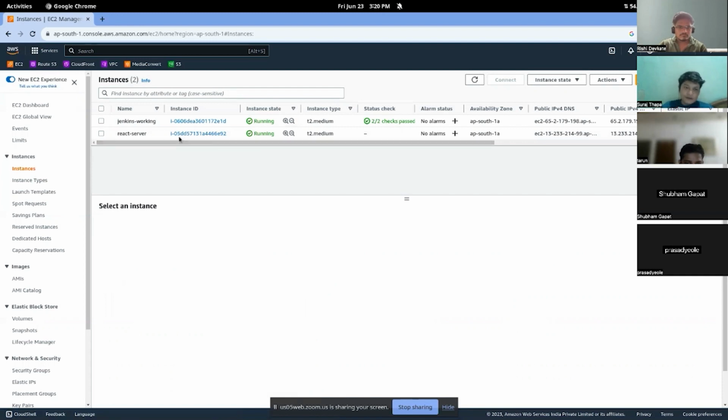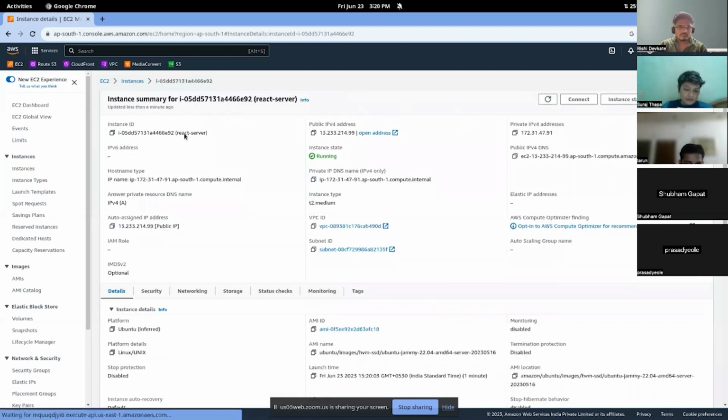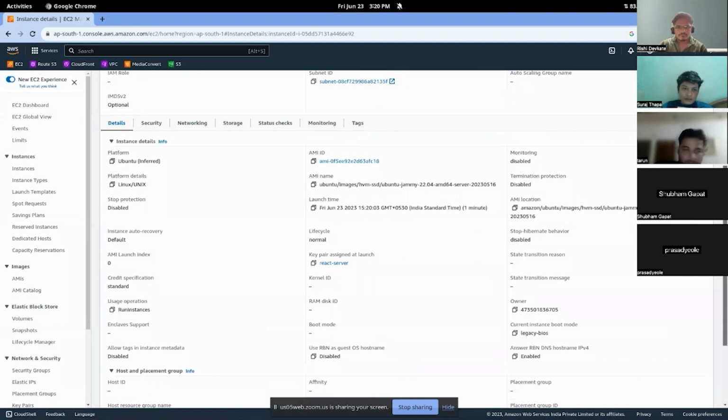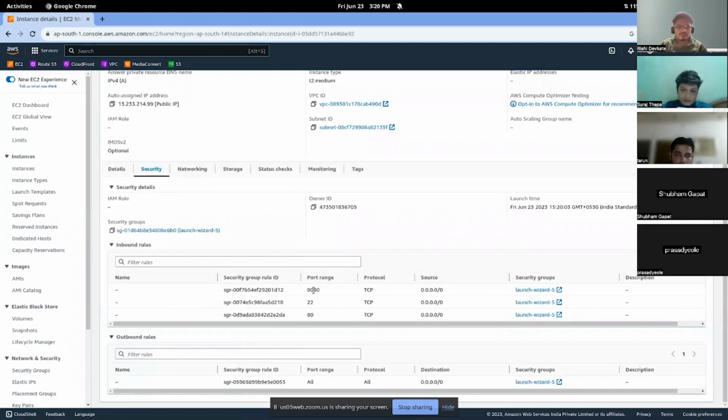Yeah, this is running. As you can see, this is our IPv4 public address, this is our private address, and this is our security group in which we already allowed 8080, 22, and 80. 22 is used for SSH.